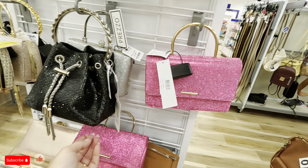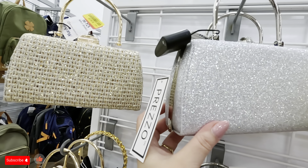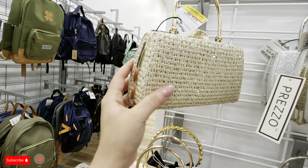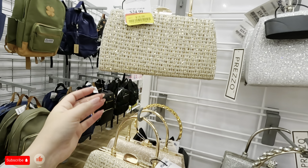That is so cute. Look at this gold one — it has the yellow tag so it went down, for $16. This gold one. Look at this beautiful silver one for $20. I'm telling you guys, you should buy these purses now because at Christmas you're not going to find them — they'll be gone. This one is $16, was $24.99. Look at this rose gold one — that's a pretty rose gold. $12 red tag, was $20.